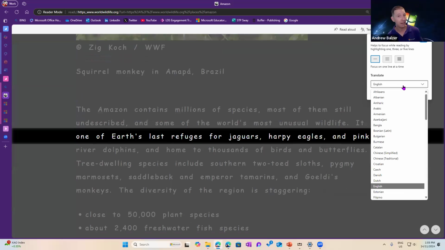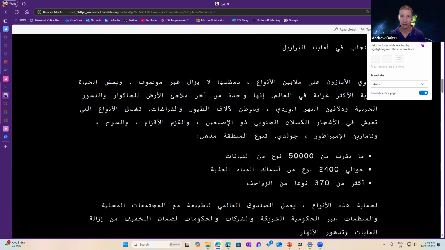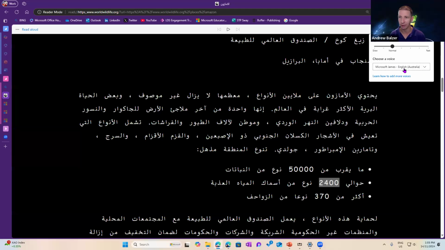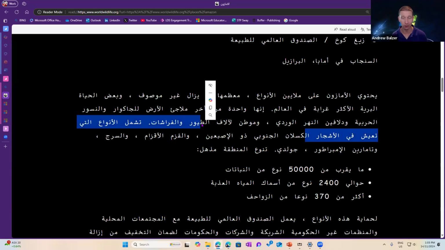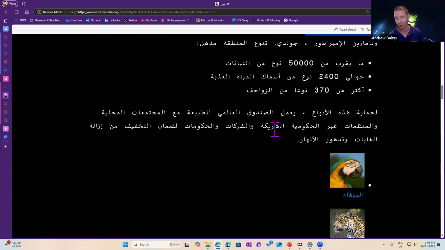And if you need pages translated to you on the fly, we can do that as well. So I can translate this entire page into Arabic, for example, and then have it read aloud. Sorry, I haven't turned on my lovely Arabic aspect there, but if you can read Arabic, away you go. So very powerful tools that we actually have via Immersive Reader, and I'll show you a little bit more as we go through there as well.